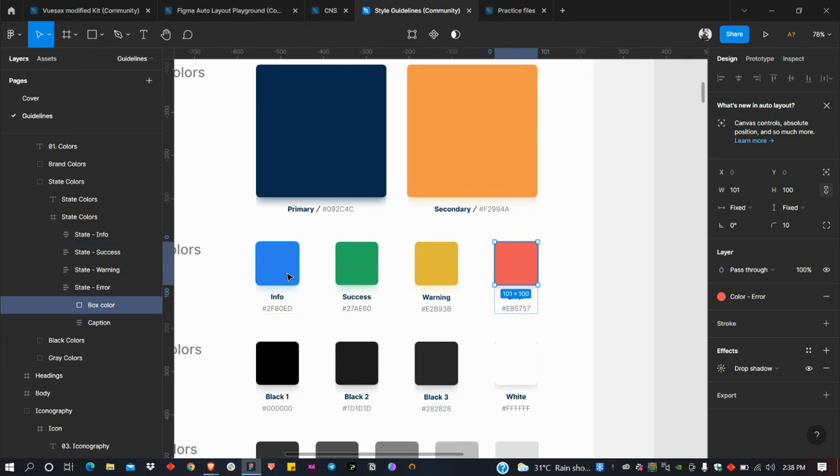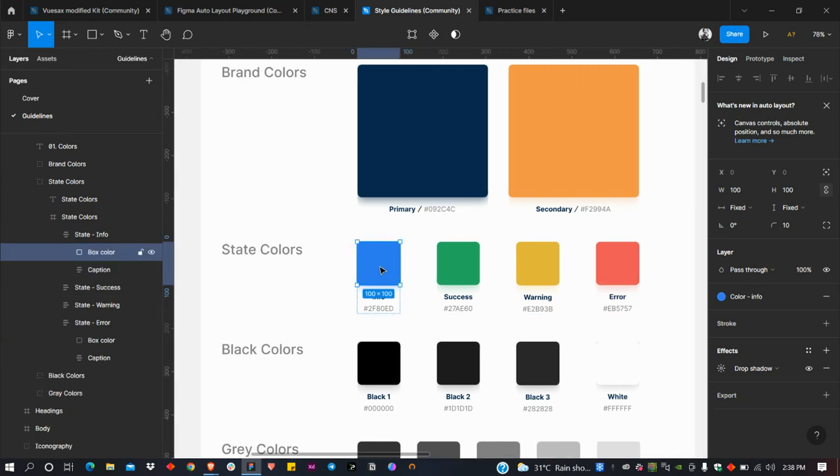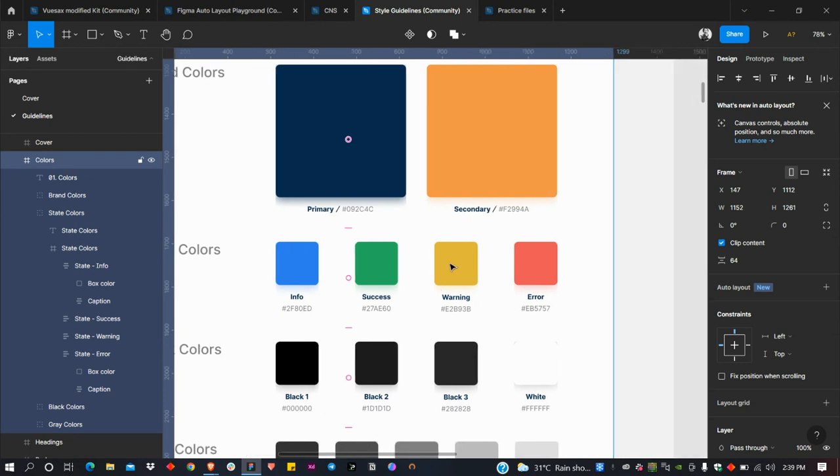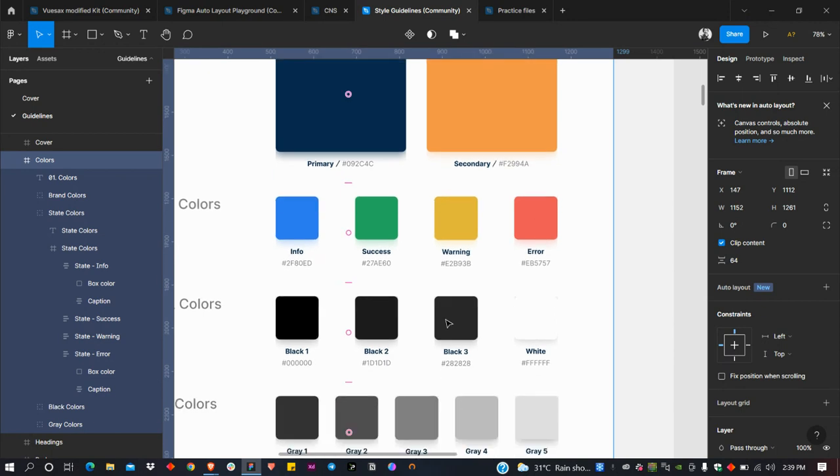Info as a state would be for maybe something like links. If you want to show that something is a link, you can use this color for that, could be a text or whatever. You can also not use colors; you can decide to just underline it. But that's why we have this one here. Then this is a success state, if you're trying to design maybe a success page, you could use the green one for it. We also have a warning color, and then we have the error state.